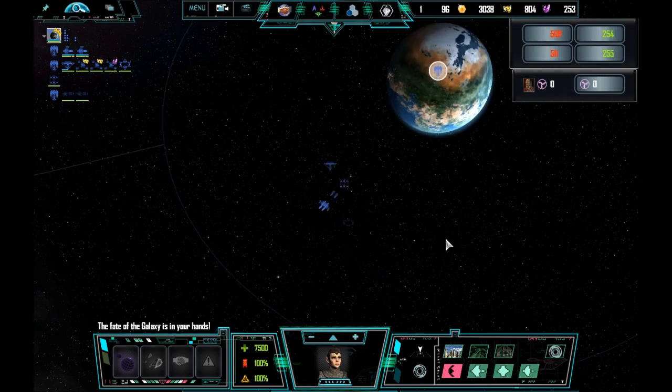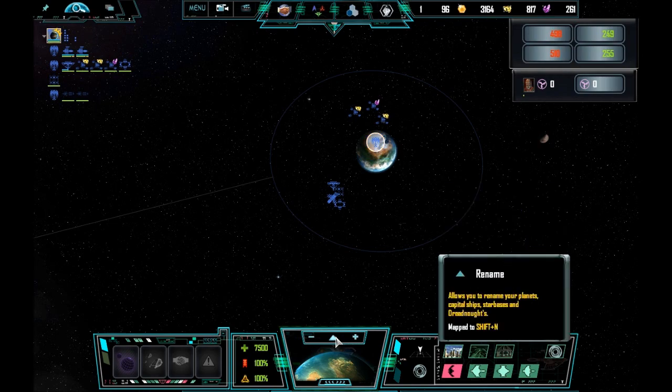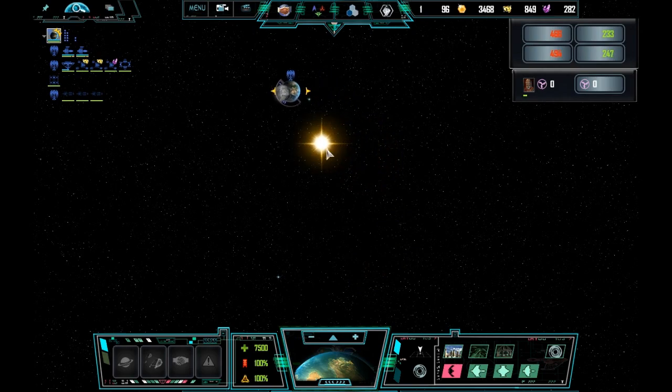Anyway, here we go. As you can see, we are starting off with PGC 2291. That doesn't sound like the sort of thing I want my Romulans to be at, so we're just going to change the name and go for something a bit more... let's go for Atlantica. Not quite Atlantis, but close enough. Okay, let's see, we have one planet next to us, and we're on top here.